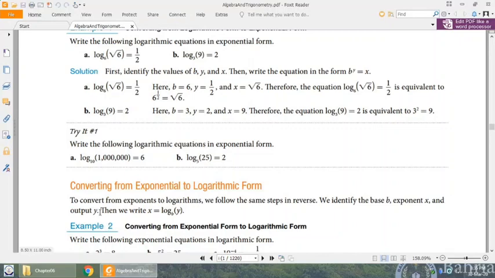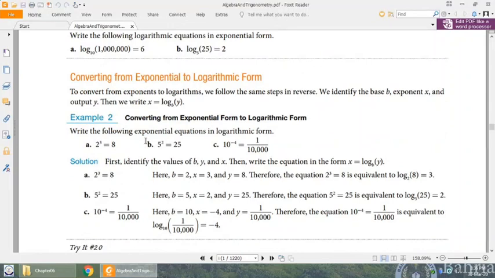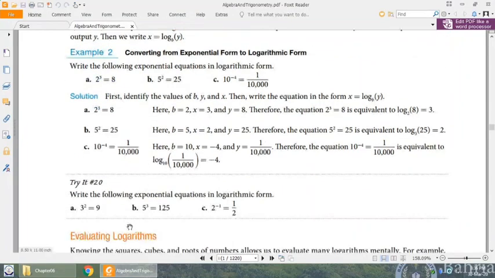Then we have the exponential form of again base raised to power, so then you can maybe make sense easily here that you have base multiplied by the power to give you this value. So 10 raised to power 6 is equal to 1 million. 5 raised to power 2 is equal to 25. Again, you can just convert it back. So now, there's another example for you.